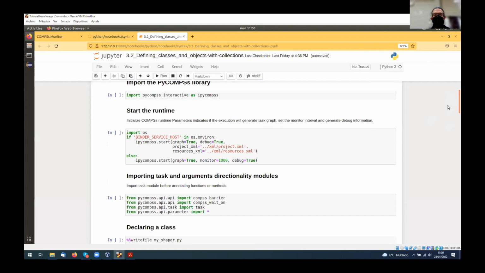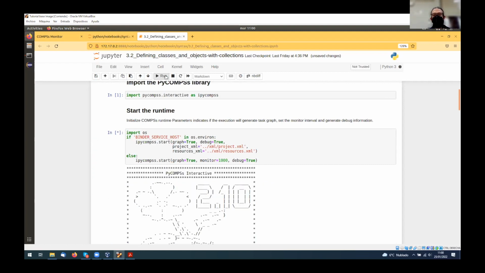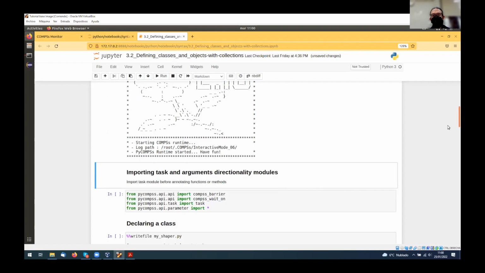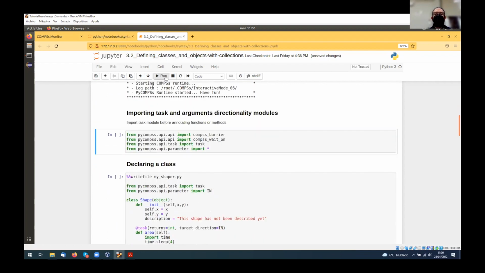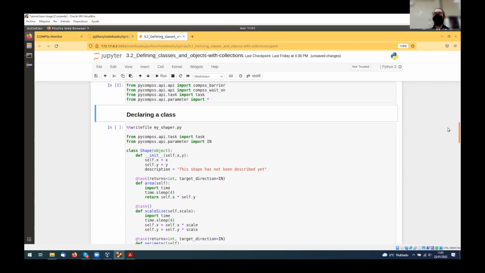Something that we have included in our latest versions, I think it was from 2.8 or 7, was the concept of a collection. A collection is a list that we are going to keep track of the inner elements independently. Okay, if you use a list as a parameter of a task, the list will be completely used as an object itself. But if it is declared as a collection, we will keep track of all the inner elements independently.